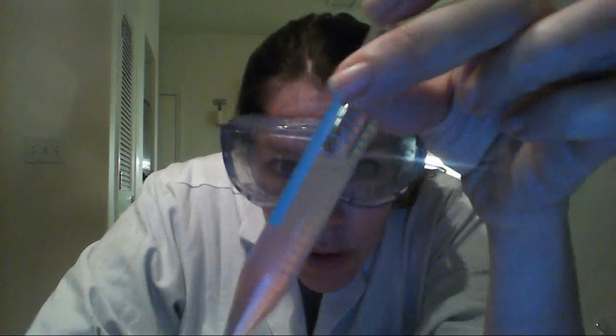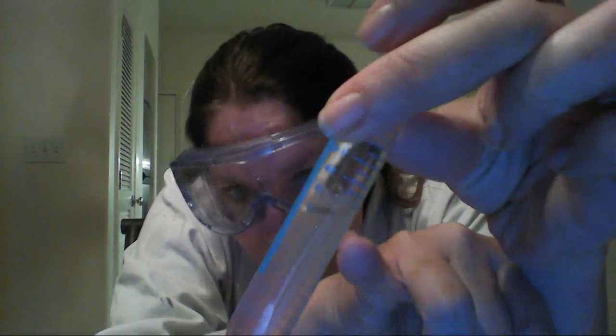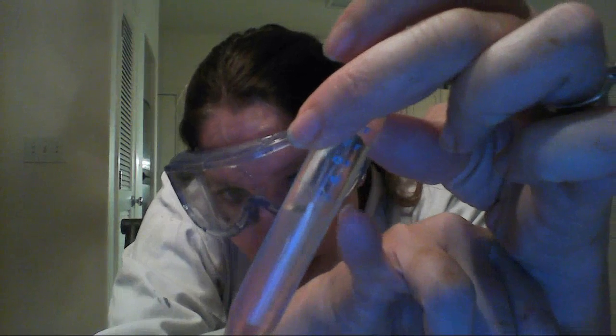Okay, so again, I can already see my DNA, and I don't know if it's going to show up in the camera. You can kind of see right there. You'll see some stringy stuff. You guys see that? See my DNA there? It's so cool. You see that floaty, webby, white stuff there?